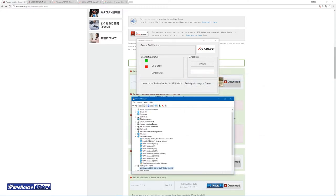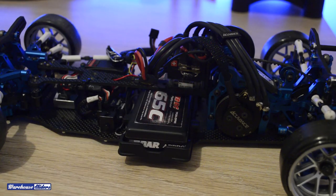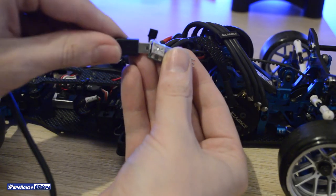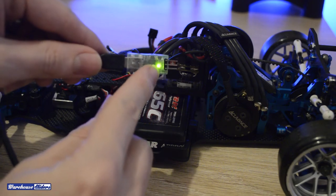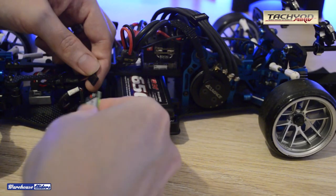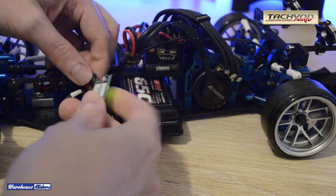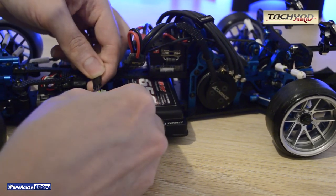Okay, let's get started. I would recommend you unplug the adapter and plug it back in again just to make sure everything is working correctly a second time. The adapter's LED will turn green indicating it has a connection with your PC. We're going to update the Tachyon Airia first. Make sure to check that your cable from the ESC is connected correctly by checking the wire colors line up with the markings on the adapter.